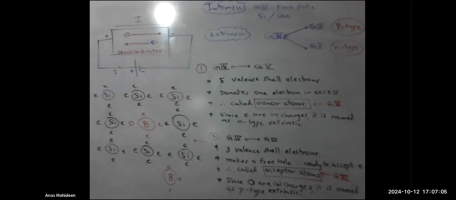So can we mix with other groups? No. Basically, groups 3 and 5 are what we mix. This mixing is done to result in positive type and negative type, because we are going to connect these positive type and negative type in another diagram, one after the other. I hope it's clear. Donor atoms, acceptor atoms, point by point. From here, could you please take the note?